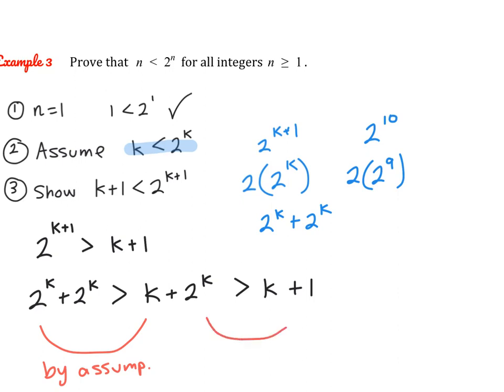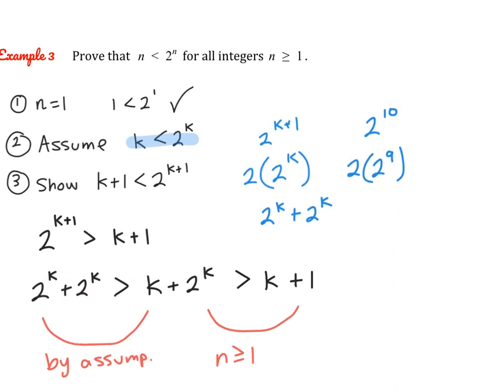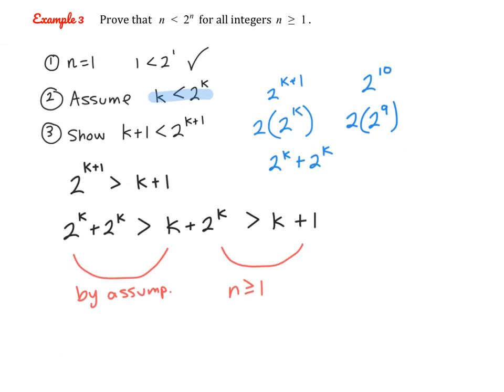So I guess we can say that n is always greater than or equal to 1, and that's how we can change this part. But once again, I know that this expression is smaller than this expression because everything else is the same except for this part, which we know is true. And I know that this expression is smaller than this expression, and I know that this is equal to that expression. So we have essentially just shown that 2 to the power of k plus 1 is greater than k plus 1, because 2 to the power of k plus 1 is equal to this, which is greater than this, which is greater than k plus 1. So we kind of worked our way there.